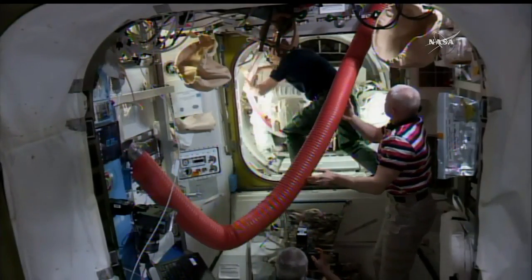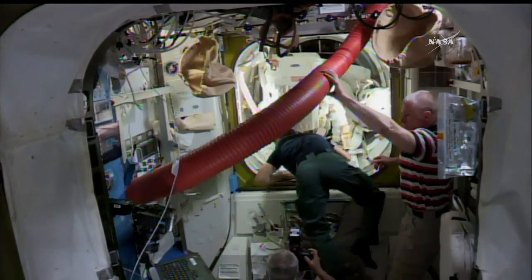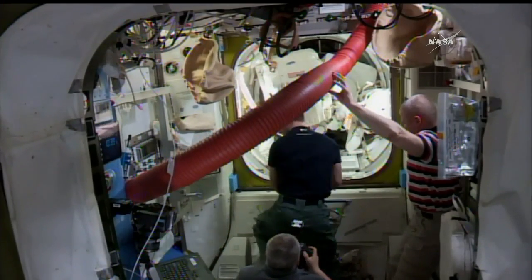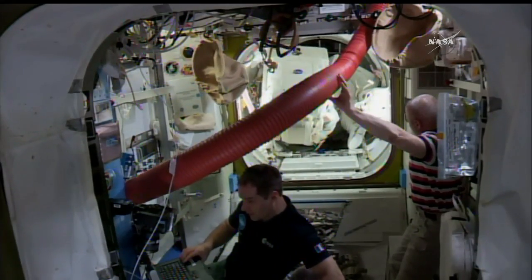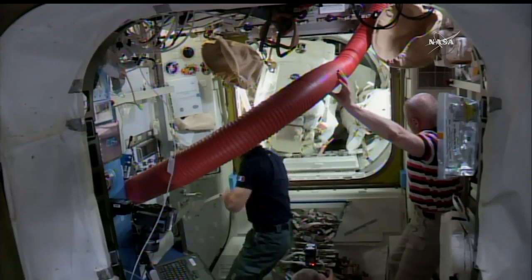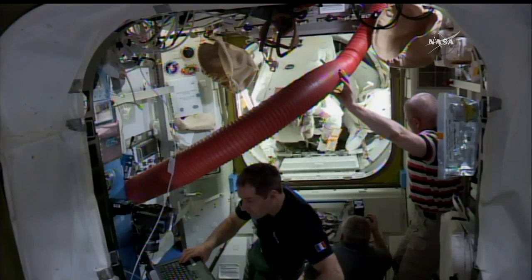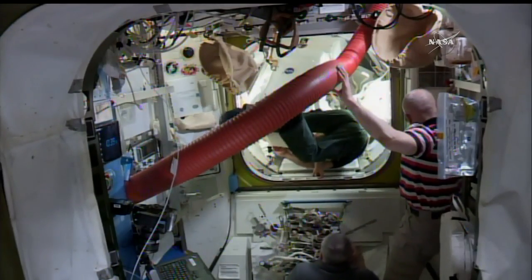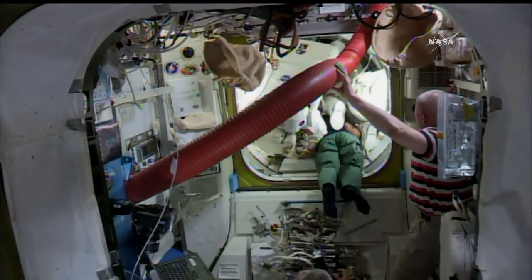All of the station hardware is ready for today's spacewalk, which is set to begin no later than about 7 a.m. Central Time. However, the crew is running at least 30 or more minutes ahead of the timeline. So with the crew already inside the crew lock section of Quest, that hatch will be closed a short time from now, and the crew will begin the process of depressurizing the crew lock section of Quest down to vacuum before they place their suits on internal battery power to mark the official start of today's spacewalk, which again will be the 201st spacewalk in support of space station assembly and maintenance, and the 6th spacewalk conducted out of the Quest airlock this year.